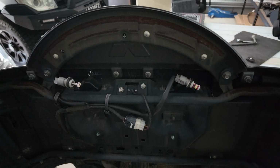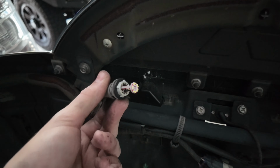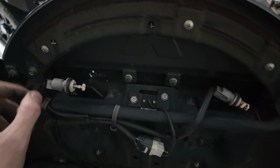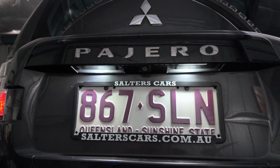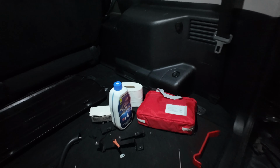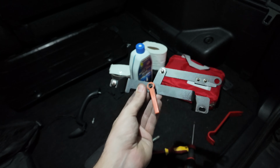The other thing as well, guys, if you do buy the LED interior kit, you can use some of the space for your lights at the back that goes onto your number plate. So yeah, that is pretty handy. Right, so the next thing that I'm going to attempt is putting in this mechanism right here, which is the rear door opener.